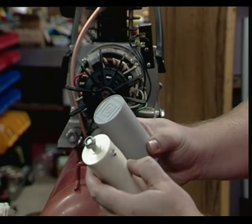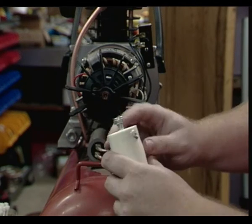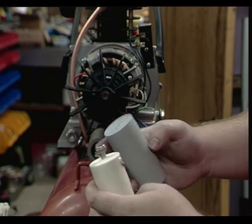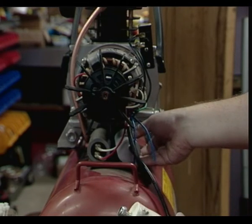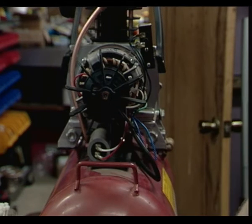As you can see, this capacitor here, I wasn't able to get the same type that has a lug. They actually do make these, and you can buy them, but for some reason they were 3 times the price. So what we're going to do here is just zip tie this guy. And he lives right down here next to this starting capacitor. So, no big deal. This is kind of overkill.